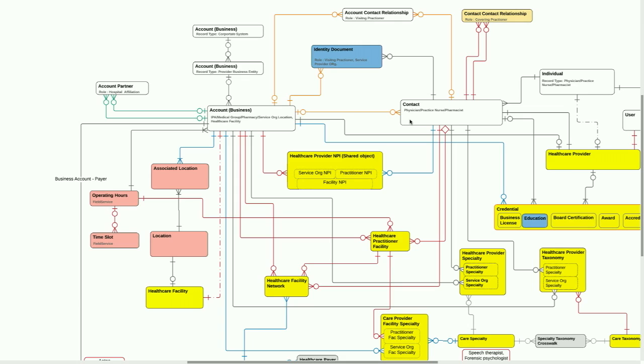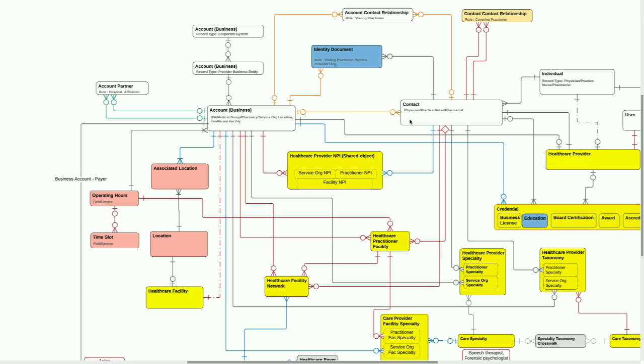So this is a slightly deeper look at that data model. At its core, we're leveraging core Salesforce objects, including account and contact. So a physician or another licensed practitioner is represented using the contact object, again, a standard object in Salesforce. And the account object is used to represent healthcare provider organizations, as well as utilizing account hierarchy to manage the entire provider organization hierarchy that you need to manage.